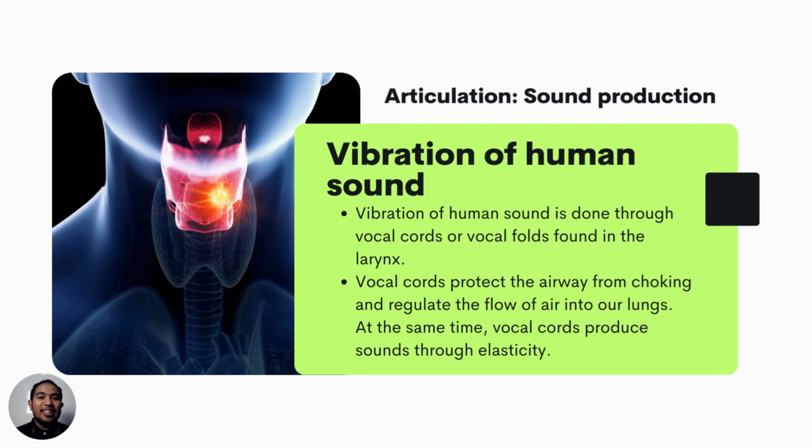So it is composed of different tissues and muscles, so that it moves freely, and at the same time it moves like an opening and closing of a door. So, similar to the respiratory system, the primary function of the vocal folds is to maintain life. It is also the same as the respiratory system or the lungs, by protecting the airway from choking on material in the throat and regulating the flow of air into our lungs.